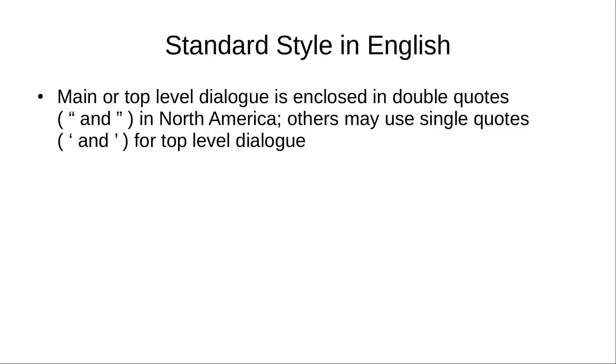Okay, now on to the slide that you got a brief preview of before. The standard style in English, and again, this is from a North American perspective, but the standard style is fairly straightforward. At the top level, the quote that's right in the text, you surround it in the regular quotation mark, often called double quotes, to distinguish it from single quotes. Other areas do use single quotes for the topmost quotation in some circumstances, and that's certainly something that you can look up, see what the accepted style in your area is, or where you're submitting the work to. But I see largely on the internet, the North American style seems to predominate.